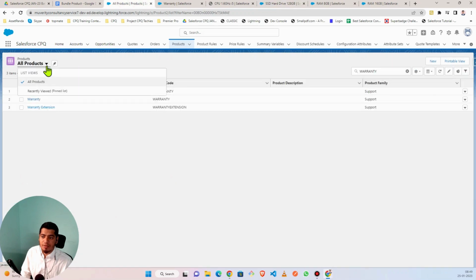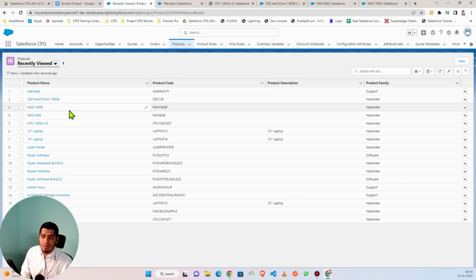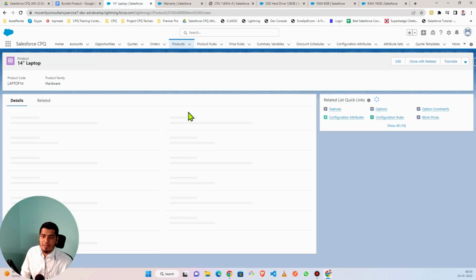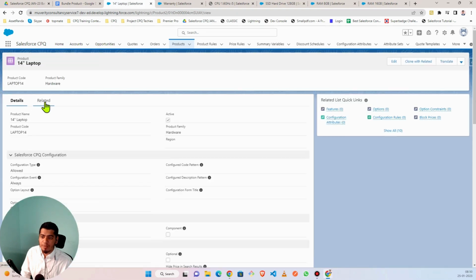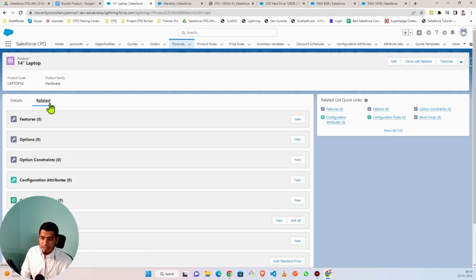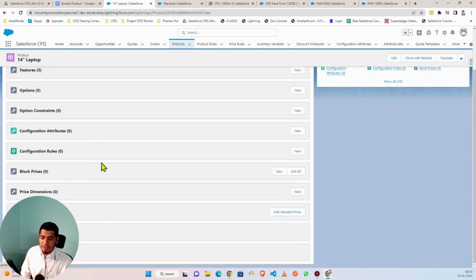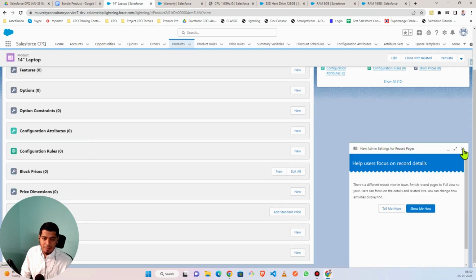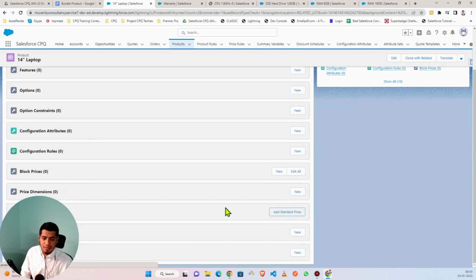So let me go to our 14-inch laptop. Since this is the bundle laptop, I'm going to the related list, and in the related list, the first thing I need to do is add this product in the price book.